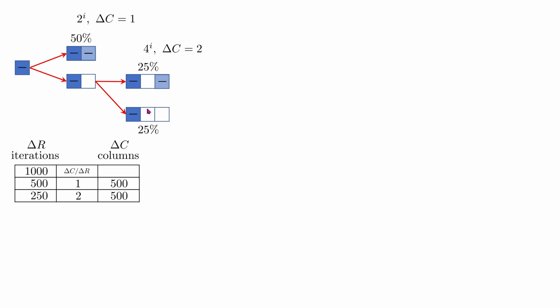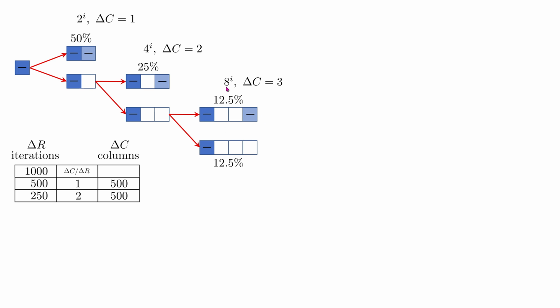So this is again clear, but here we still don't know what will be next. But we can again expect that it will be split half and half. On the next position we can find either a negative bit or a gap with the same probability. If this is the case, we've got an increase factor of 8 and a shift by 3 columns per one iteration. We will reflect this situation in our table. Keeping in mind that we are talking about 1000 iterations in total, in this case we should expect 125 iterations with a shift of 3 columns per one row. In total, this will cause a shift by 375 columns.